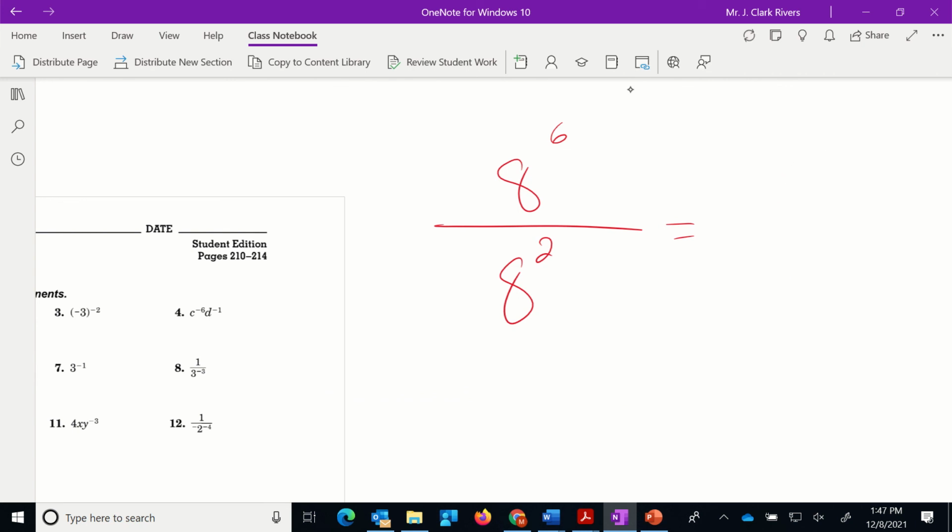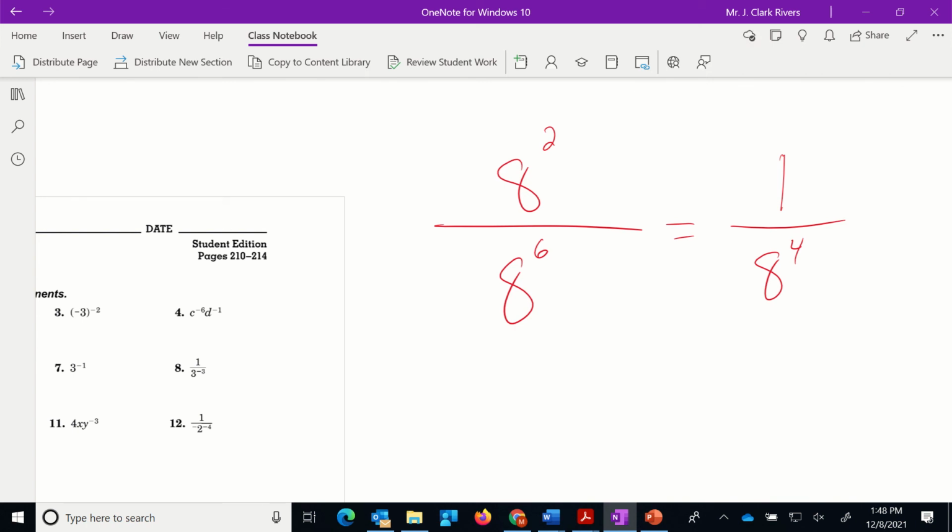Let's switch the exponents now. What if the exponents were 8 to the power of 2 in the numerator and 8 to the power of 6 in the denominator? Sarah Kate, what would that be? Wouldn't it be when you subtract in this one? You would. That would be 8 to the power of 4, right? 6 minus 2 is 4. The larger exponent's in the denominator. So what's in the numerator now? 1, right? There's a 1 up there. There's always a 1 up there. Even when everything's gone, there's always a 1 up there.